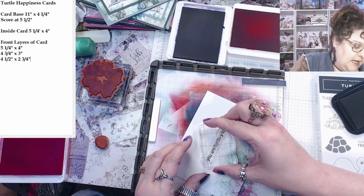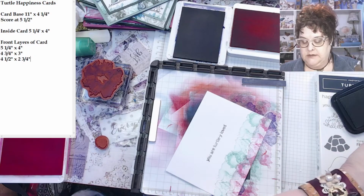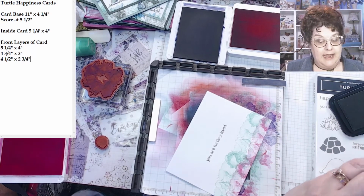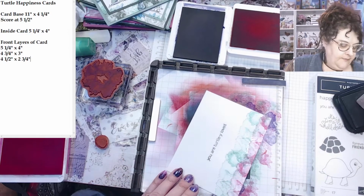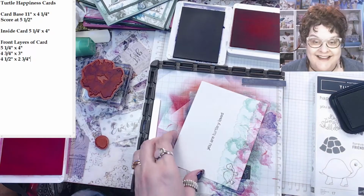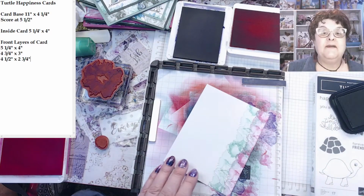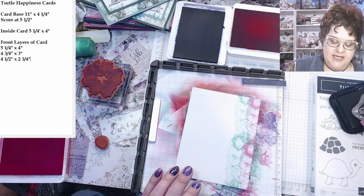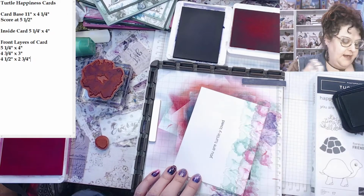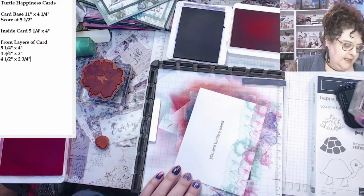I put this on where there's no color. There's no right or wrong. I just liked it on the white. But I liked the little guy in the color. Happiness abounds with these turtles, which I knew it would. Like, as soon as I saw this set, I was like, oh my gravy, I have to have that. And yes, indeed. Truth.